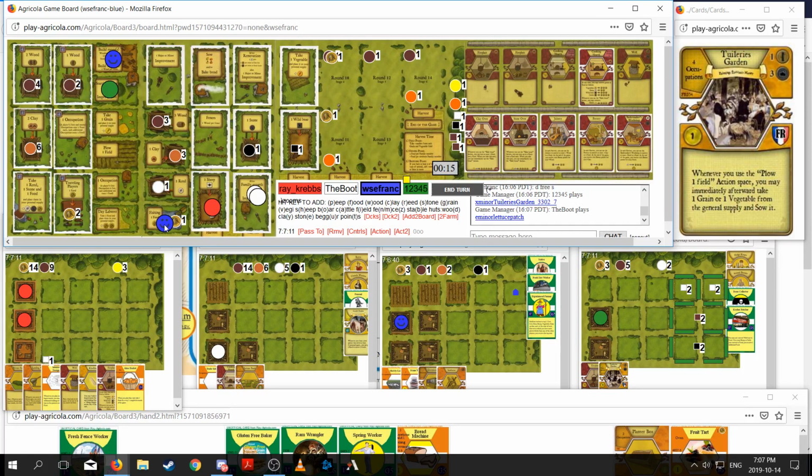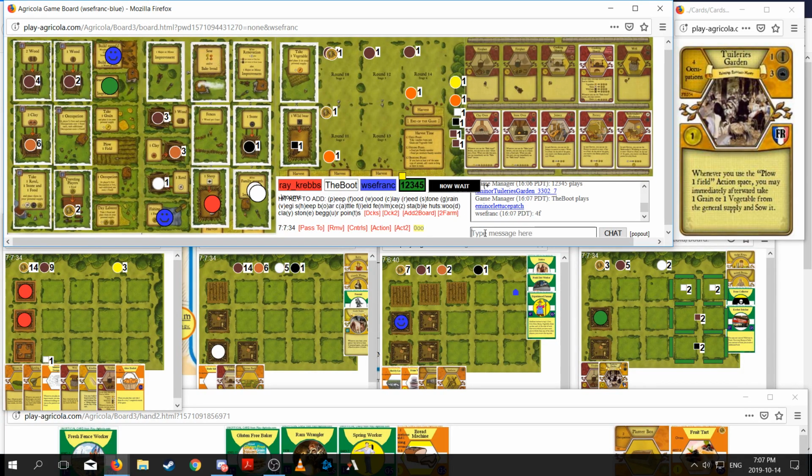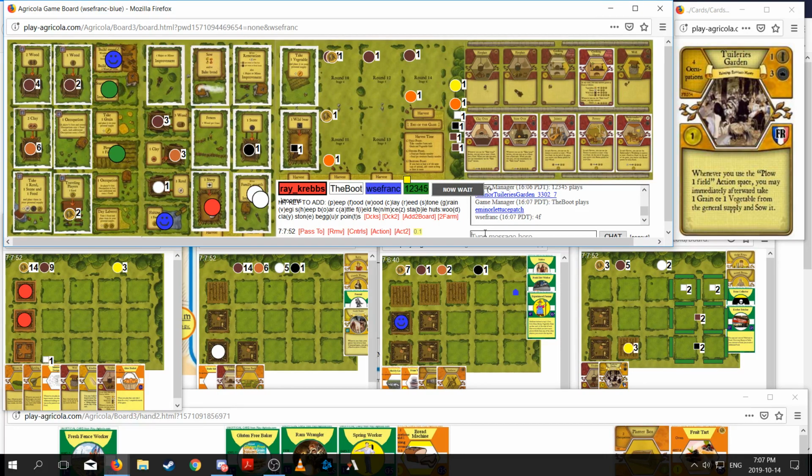I need to fish again. If I don't fish, there's a chance I could starve. As much as I would like to do something else, I also need to have 2 food to pay for my vegetable in round 11. So I could maybe consider taking a grain instead of taking 4 food, because taking a grain would let me place clay oven, although that's a little slow still.